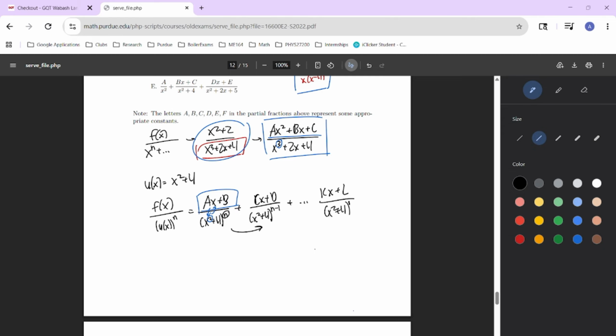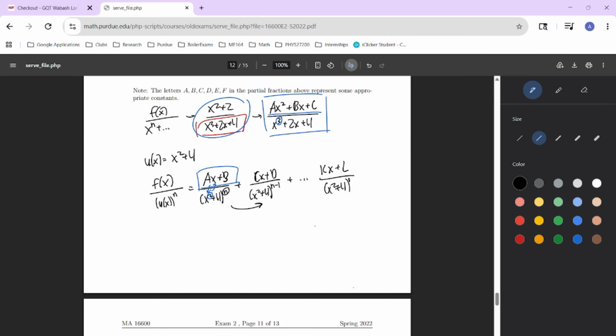The reason why I need to do that can be pretty easily represented. Let's say that I have an example of x squared plus x plus 4, all over x cubed. I can rewrite that as the sum of its individual split terms. So this would be x squared over x cubed plus x over x cubed, and then plus 4 over x cubed. And that would turn into 1 over x plus 1 over x squared plus 4 over x cubed.